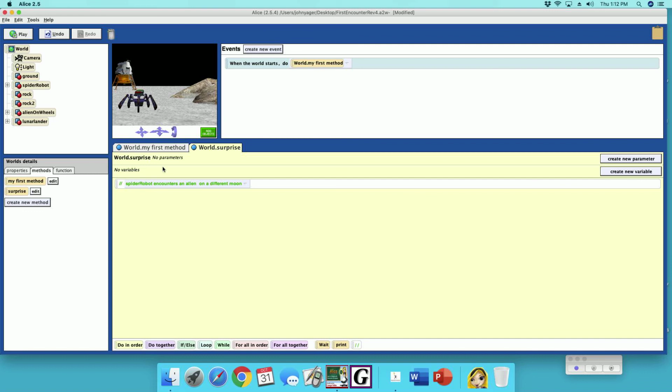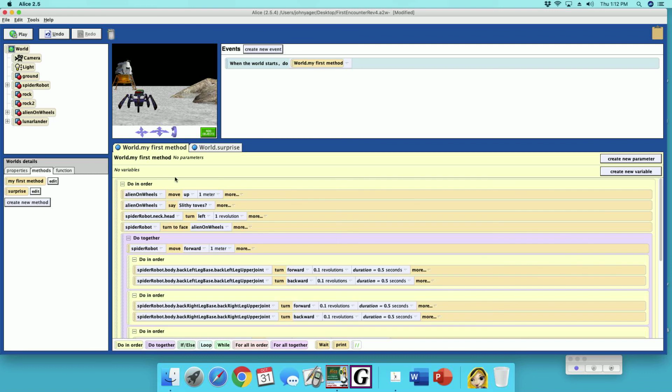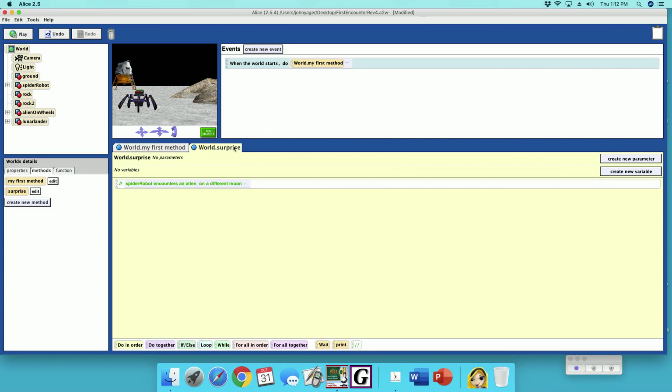So what we're going to do is go back to the first method, and grab the first 3 lines. So we're going to grab this one, drag it to the clipboard, and go to surprise. We're going to put a do in order here, bam. I'm going to take the clipboard, drag it down, drop it in.